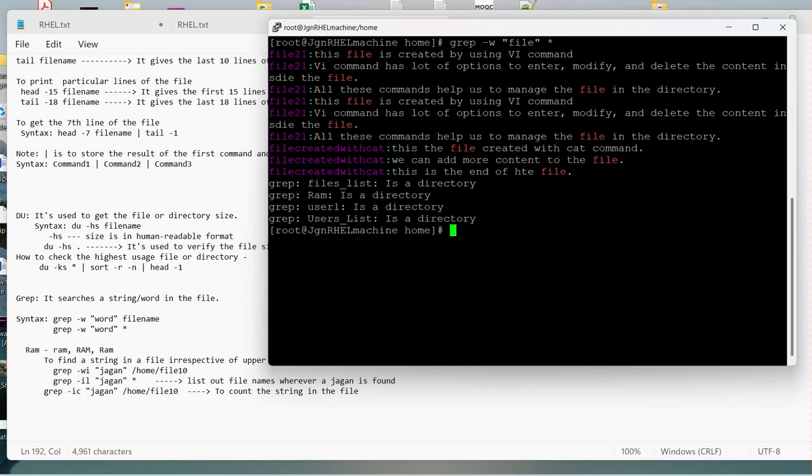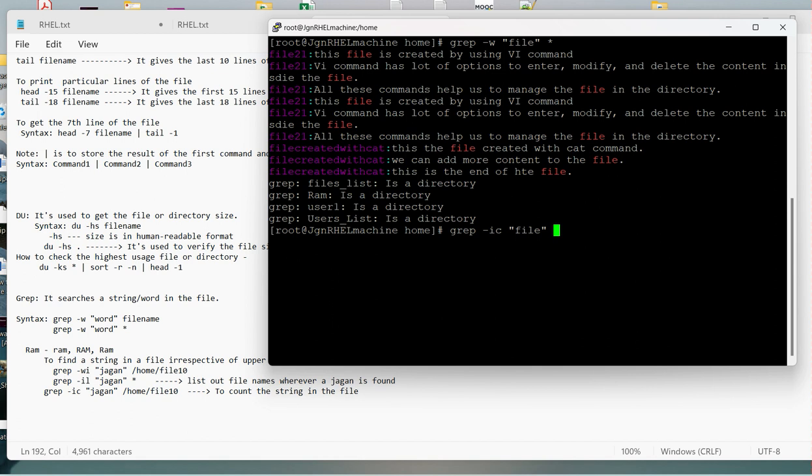Now we'll see the count of the string in all files.